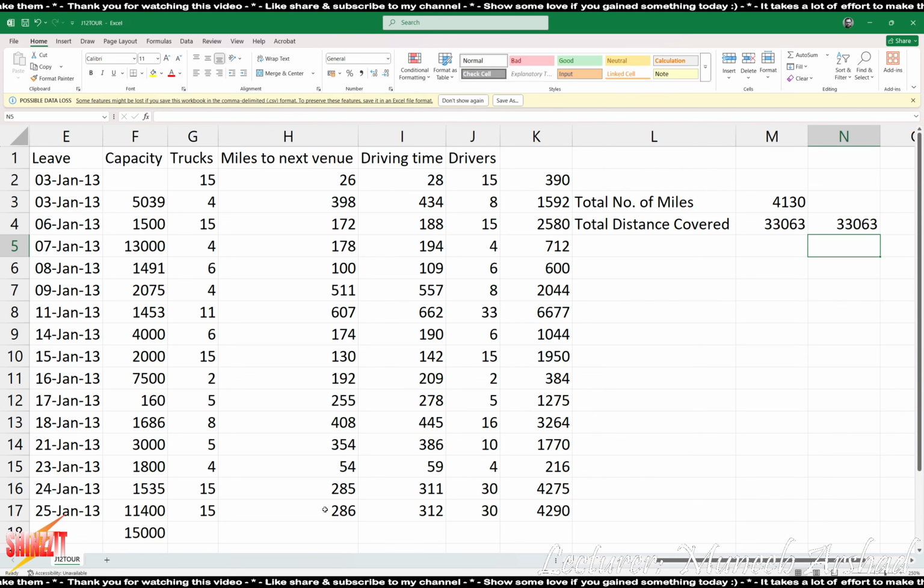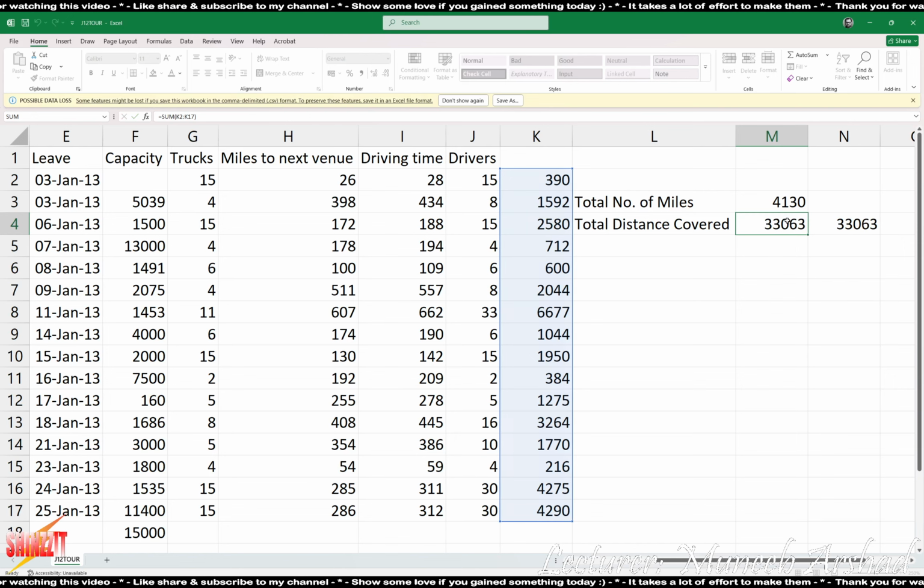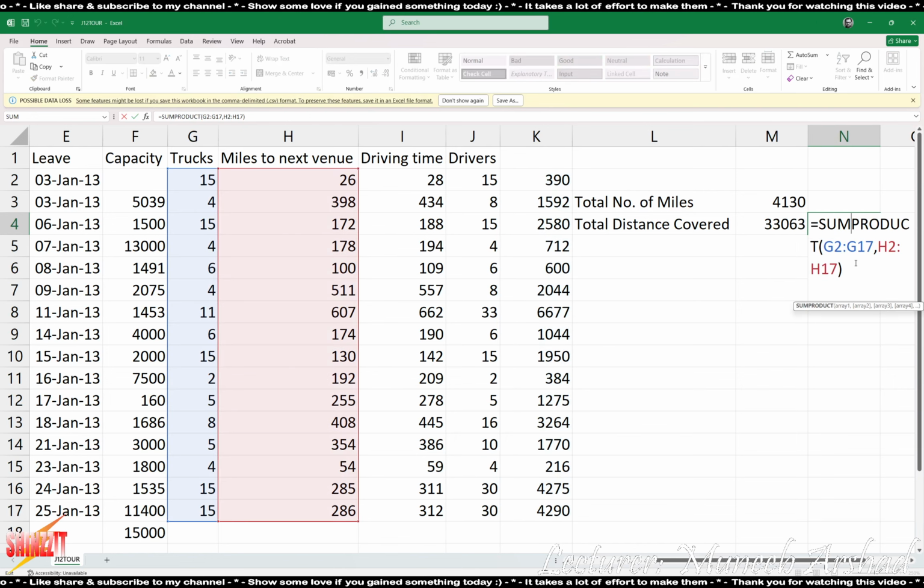Sum product क्या कर रहा है? Multiply कर रहा है और फिर add करता है. So sum of products. Whatever quantities you selected, पहले उनको multiply कर रहा है, फिर उनको sum करता है. So sum of products. We call it sum product. ठीक है? So instead of this calculation, you could simply apply sum product.